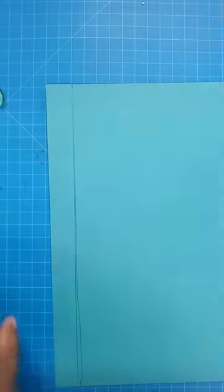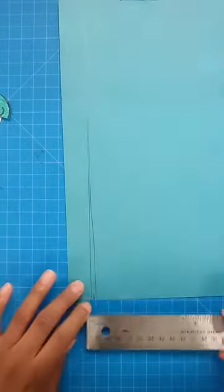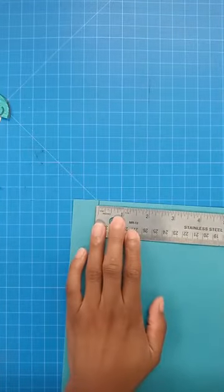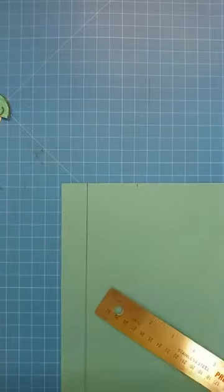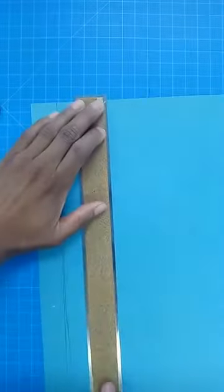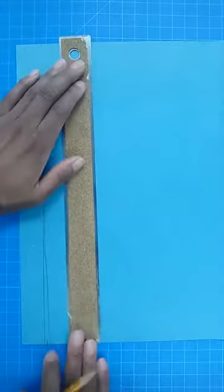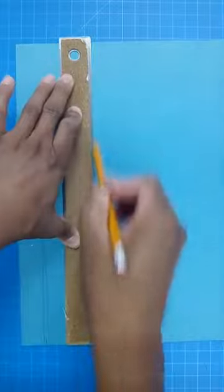And then from this mark here at the bottom, you can see my mess up, but from this mark here, you're going to measure 2 inches, and you're going to do the same at the top. Measure 2 inches, and this is going to be a strip that we divide into boxes so that we can make our drawings that end up being the closures for the bracelet. So I'm going to hold my ruler in place, line it up with my marks, get all of that in the camera so you can see it, and make a straight line from the top to the bottom that is 2 inches from my first line.